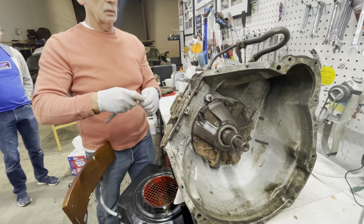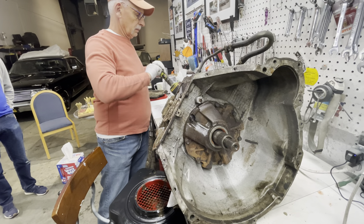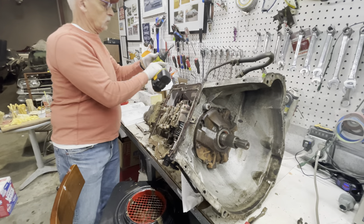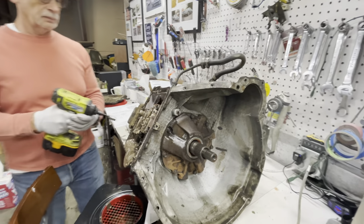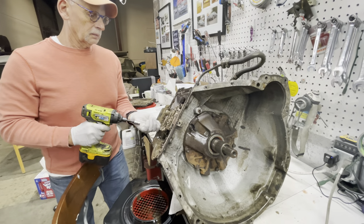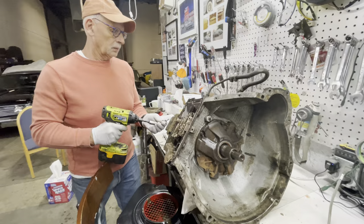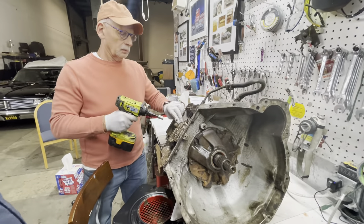You can use that electric thing right behind you. You just got to put the 7/16 on it. Which way is it going? Hit the trigger. There you go. It should be seven — there's one. Okay, four. I took a cheese break too. Cheese is good. You can use that sludge as a dip.